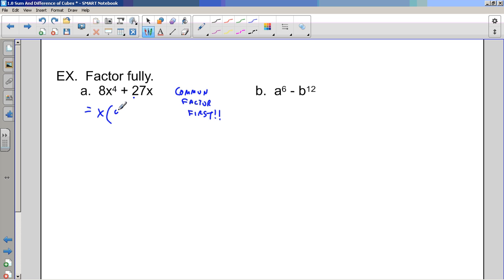So I take an x out, and then, yep, okay, this is a sum of cubes. In fact, this is very close to the one that we did before. Cube root of that, cube root of that. What's the next term? This thing squared is 4x squared. The last term is 9. Middle term is this times this made opposite. So 6x made opposite. There we go. And you can try and look, this looks like it can factor, but you can't. This can't factor.